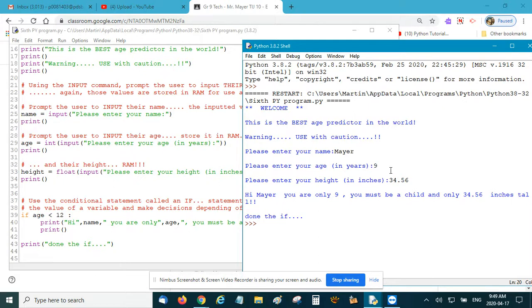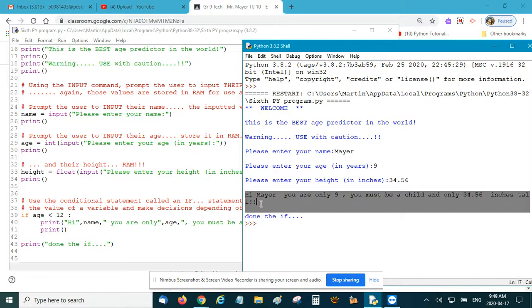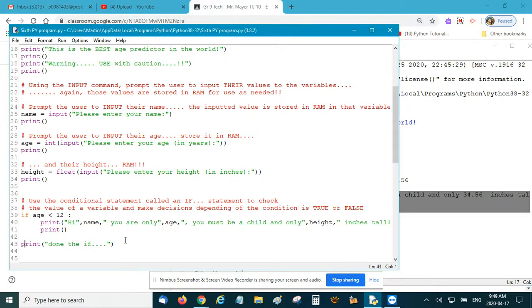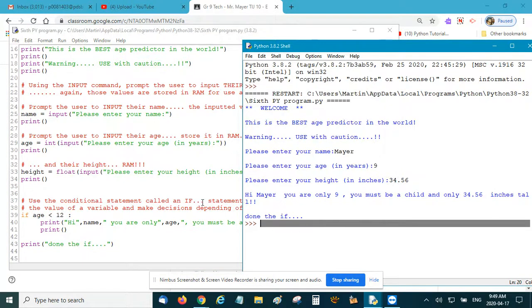I entered 9 for that age. It gets integerized. It's an age value of 9 for the integer. If age is less than 12, is 9 less than 12? Yes, that's true. Print this and print this. And there it comes out. Okay, and then print the done the if, and that's right there.